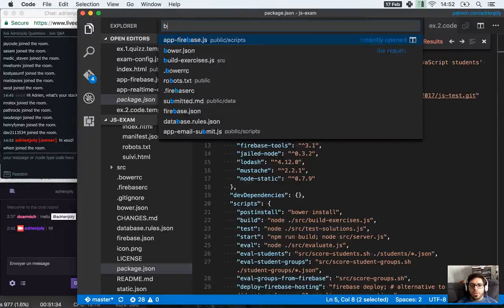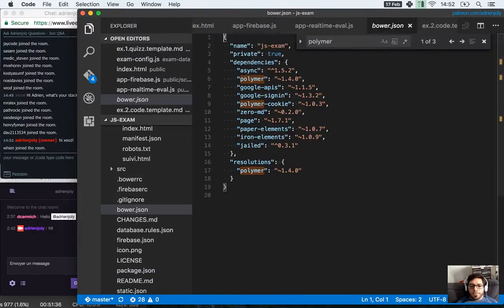Oh no, it's in Bower. Yeah, no, I'm using version 1.4 of Polymer, okay? I'm using Bower for the front-end dependencies, and I'm using, of course, node.js and npm for the backend dependencies, like for running the scripts, my teacher scripts.